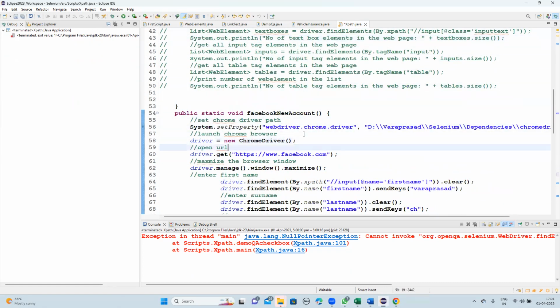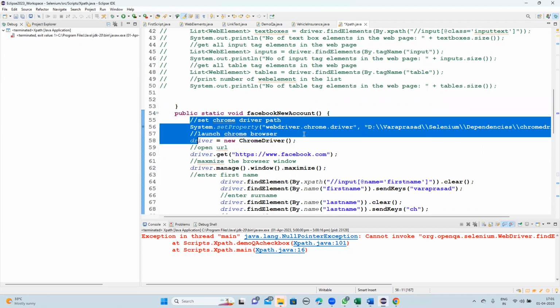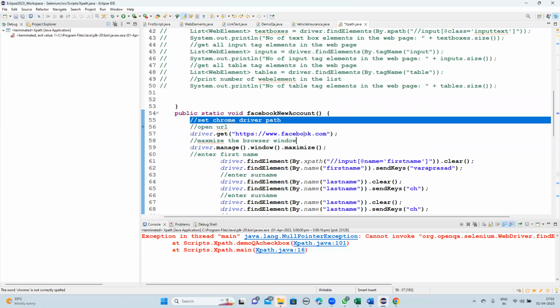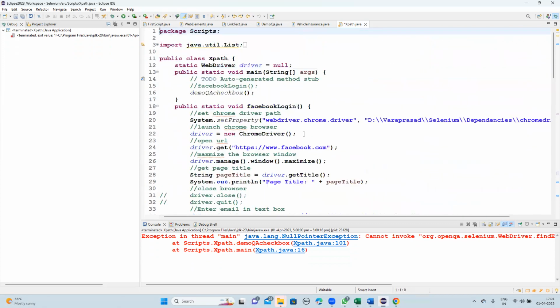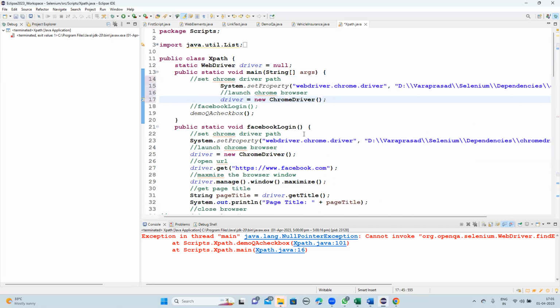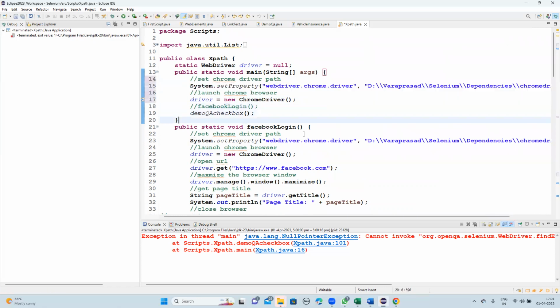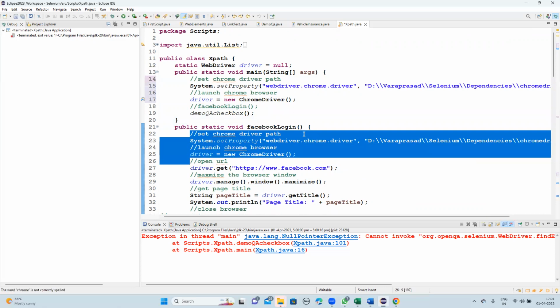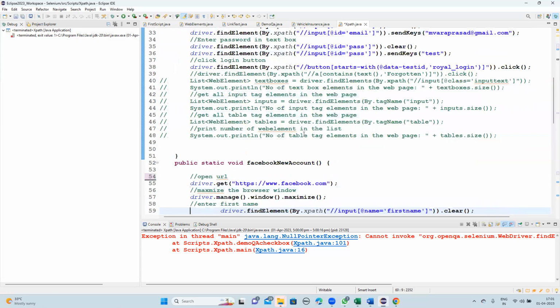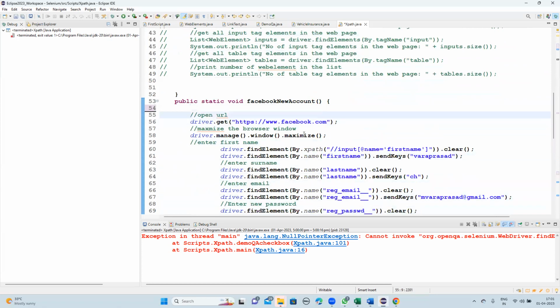I'm writing these two lines of code in the main method. Okay, guys. Control X. These two lines are not required in every method; in all methods, we have to remove this.